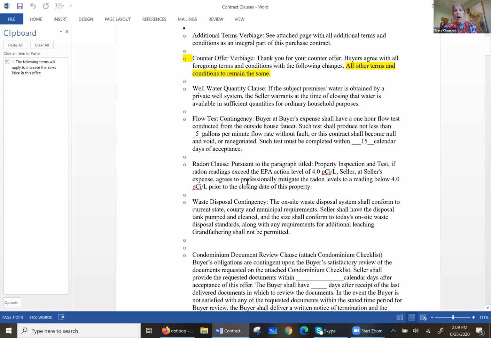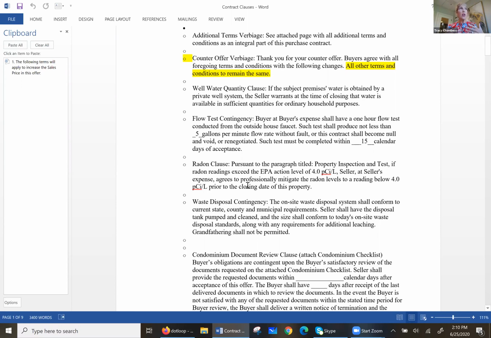Radon clause. I don't know why anybody would use the radon clause, and here's why. Radon is specified in our purchase contract. It is one of the tests and inspections. So I guess if I had somebody who was very, very concerned about radon and said, Tracy, I will not go forward with this contract unless I have a clause in there saying I can get out of it if radon's over 4.0 picocuries. But we actually have on page 5 of our purchase contract, it says B is you're going to test for radon.